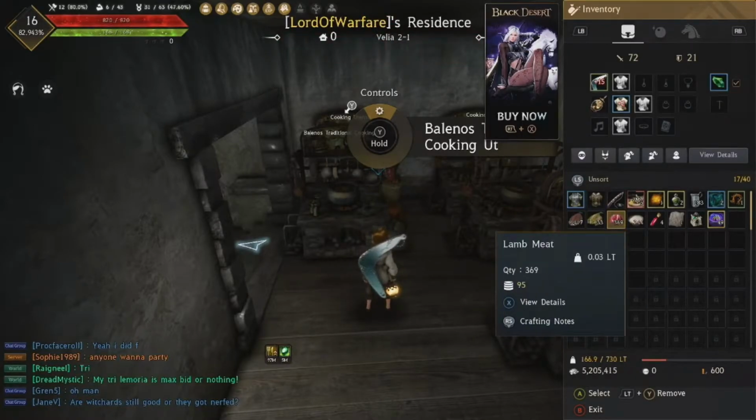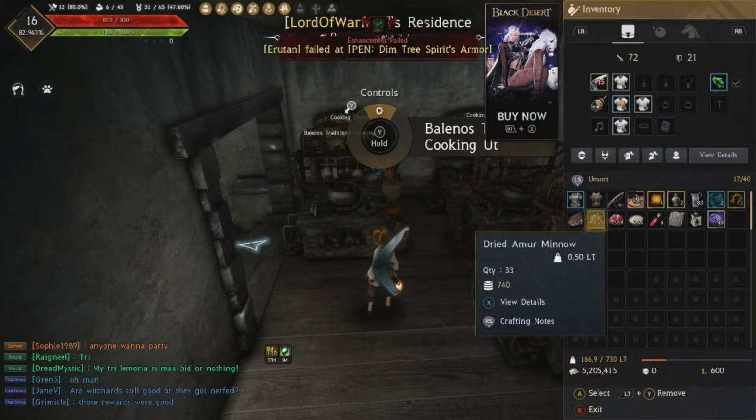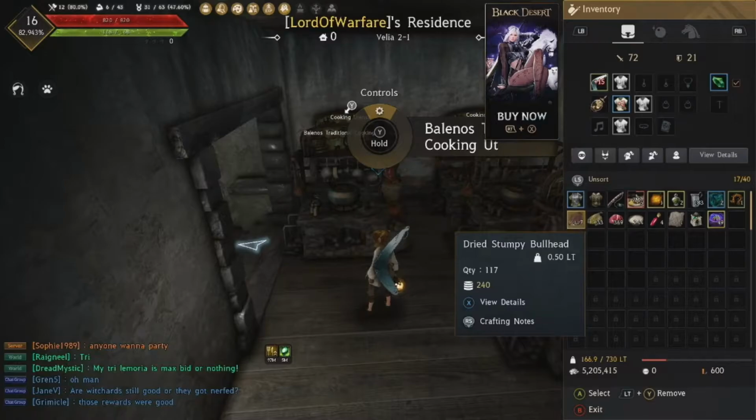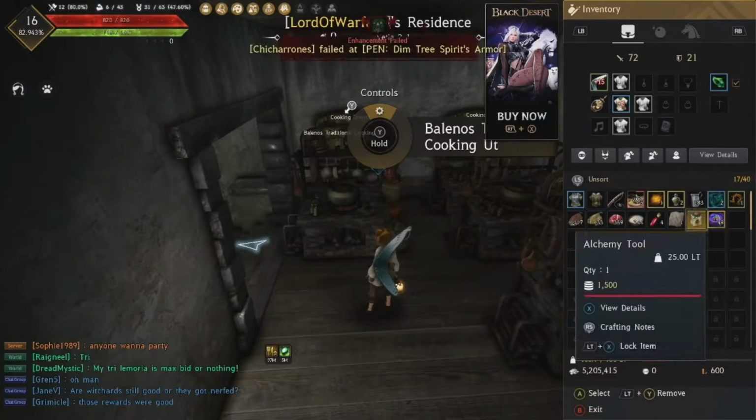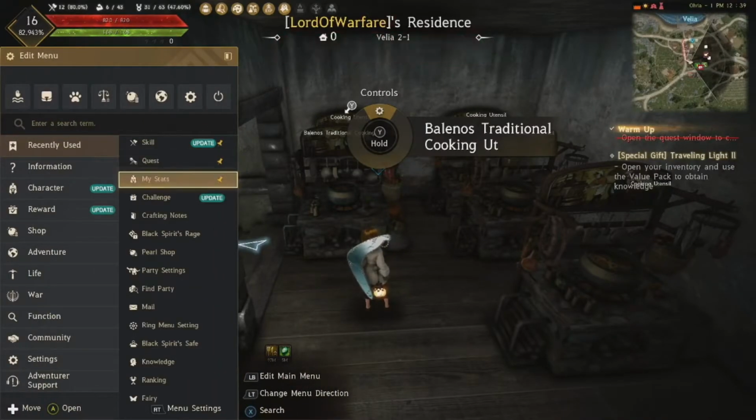So let's have a look at our inventory. I've already done the math. For 369 meat, we're going to need this much flour. I actually got a bit more fish than I needed. We only need 61 fish, but I bought some extras. And 183 water.